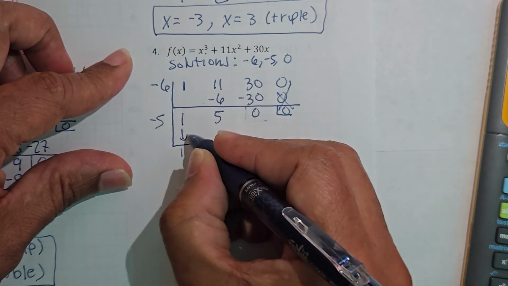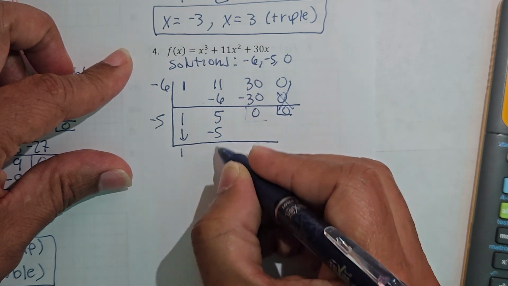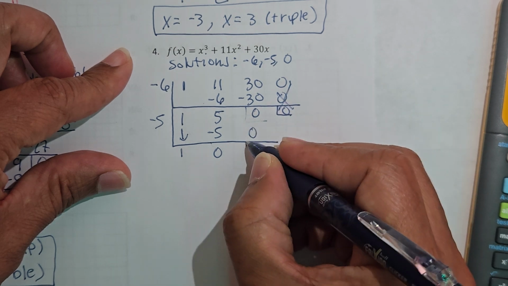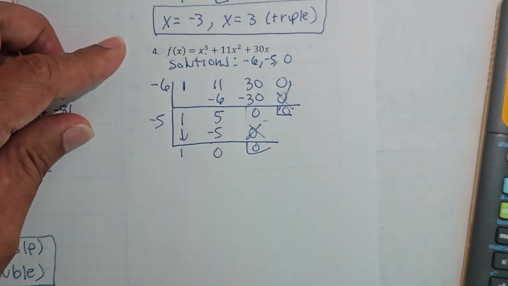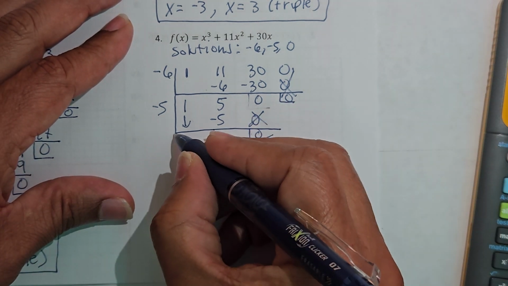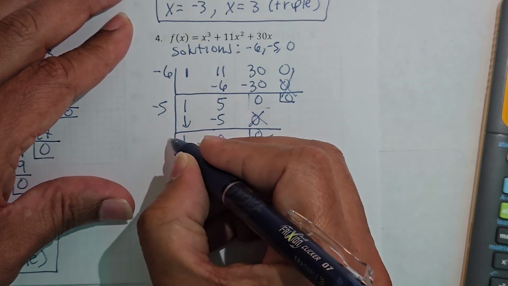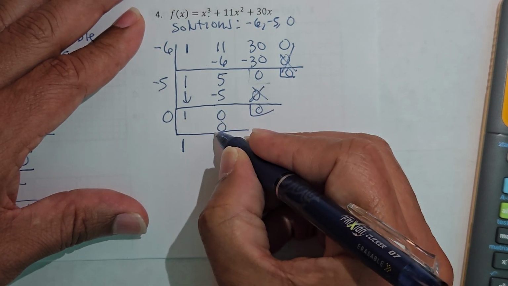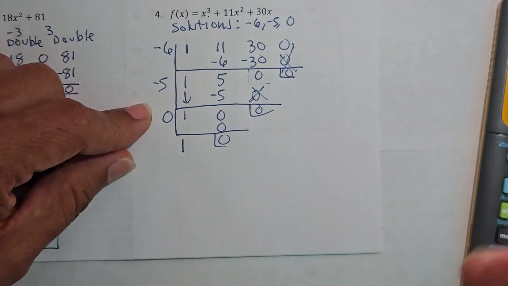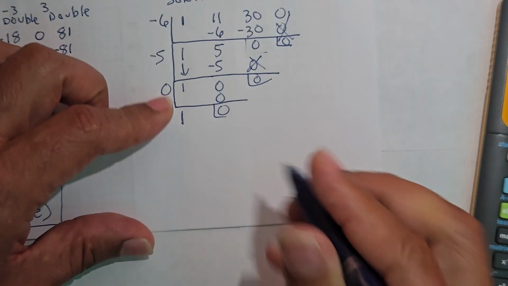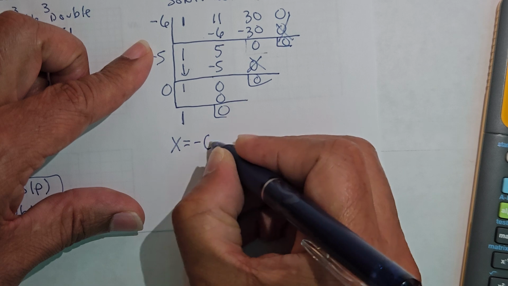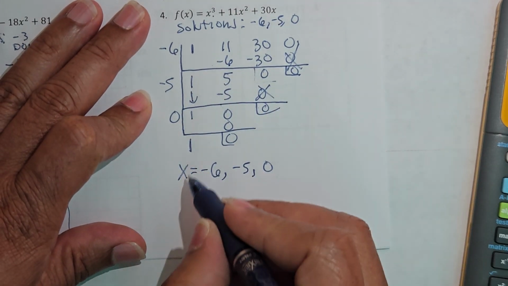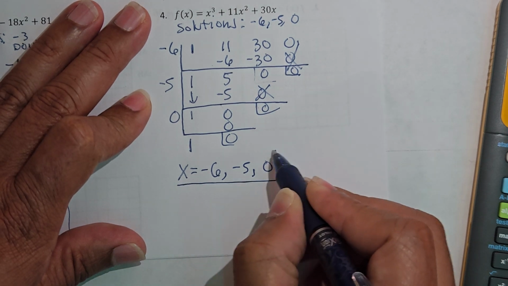So then the next one is negative 5. Drop the 1. So then this is negative 5, and this becomes, again, 0. Negative 5 times 0, again, you have a 0 remainder. The last one, what if we divide 0? We don't have to do it, but I hope you see it. This is 1, 0 times 1, 0, so as you can see, there is no remainder. So the point is, the solutions worked. So the solutions are x equals negative 6, x equals negative 5, and x equals 0. We saw that from the calculator, and then we proved that those solutions are correct by using synthetic division.